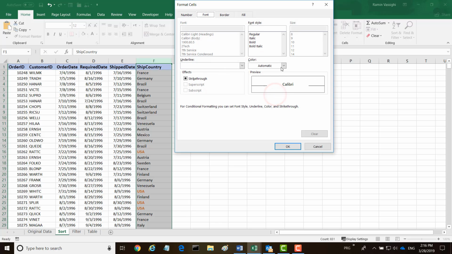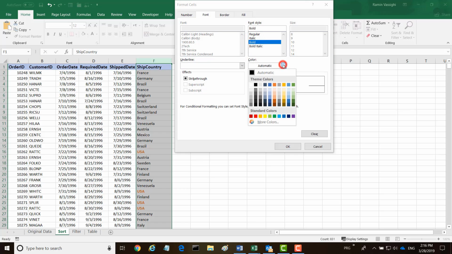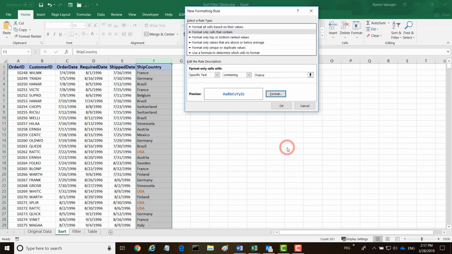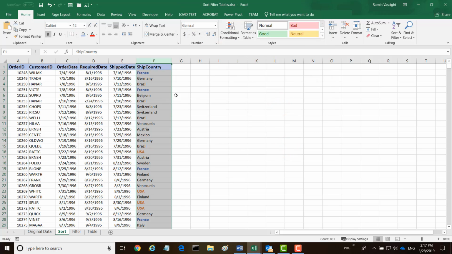I would like to make that one bold and change its color to blue. Click on OK, and OK. Now we have France in blue and USA in orange.